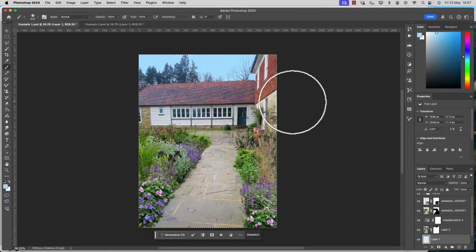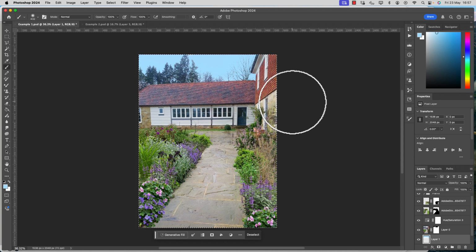Hi, this is Fiona at Digital Landscapes, and we are going to look at an easy way to get shadows into Photoshop. Now, I have to say I'm a very big fan of getting all of my plants in via SketchUp. I use Scatter to do that and the V-Ray rendering engine.